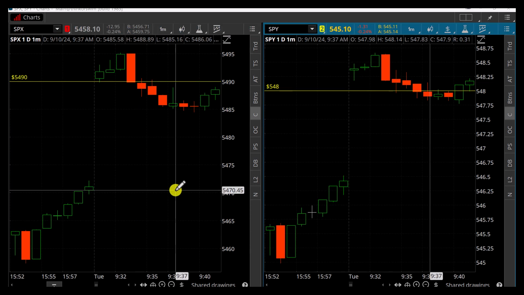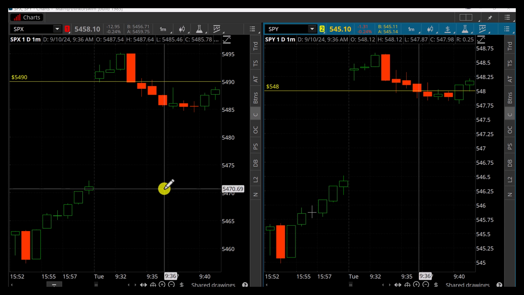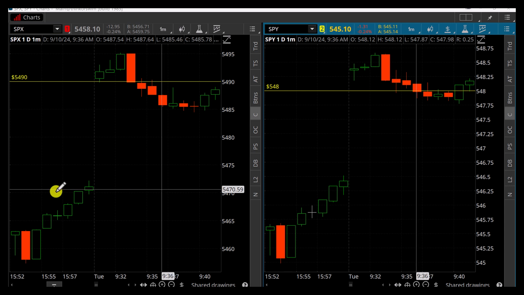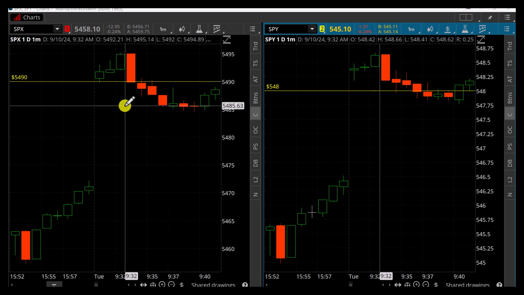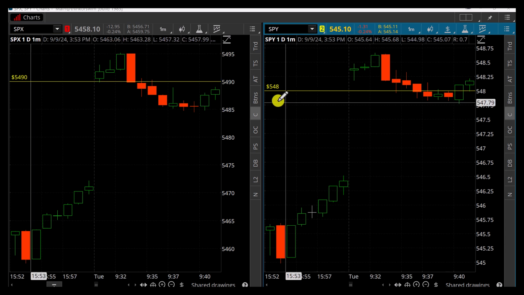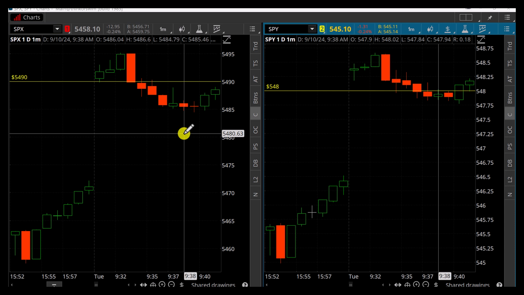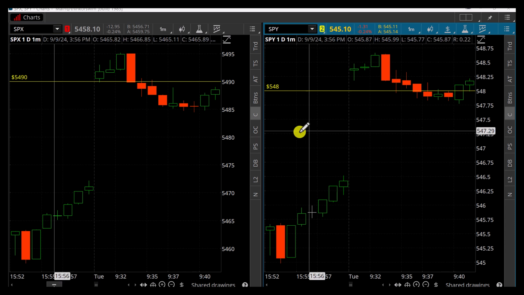Okay, now let's look at a day where we entered the trade after 9:35, a late entry. Again, this happens less than 10% of the time, but it's still important when it happened. This is on September 10th. You'll notice on this day, we forecasted an up day. We already have our lines drawn with the daily target level in both the SPX and the SPY chart.